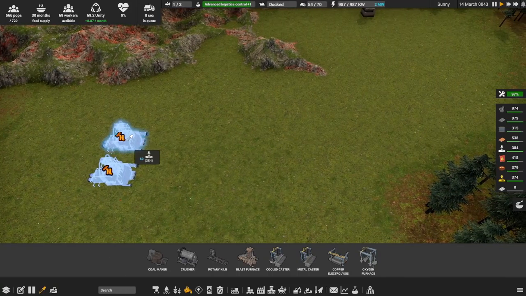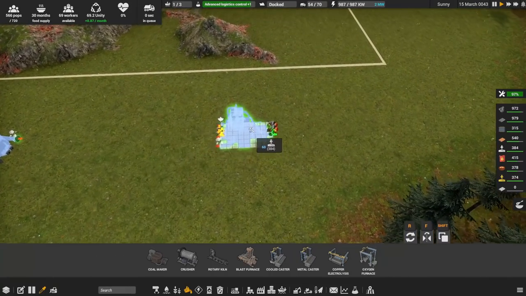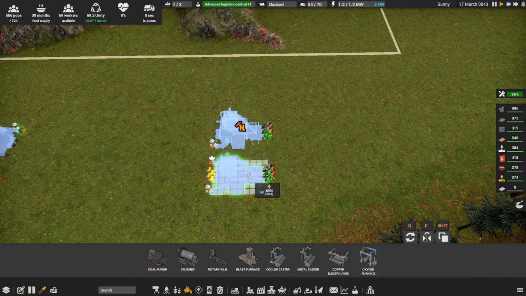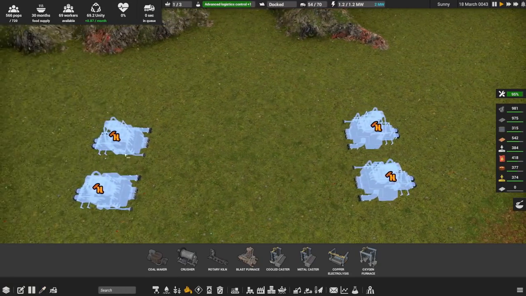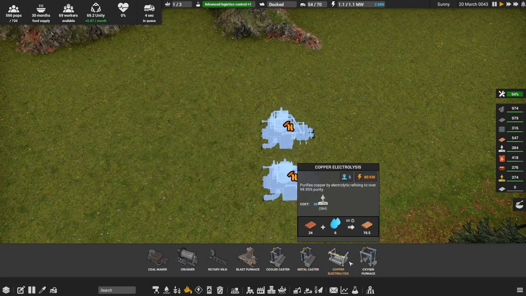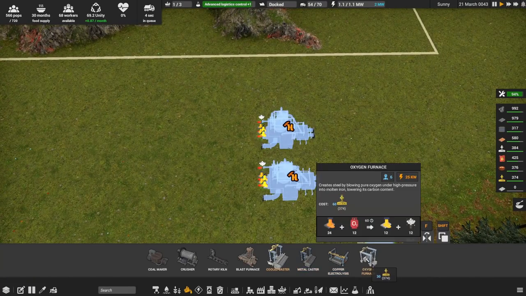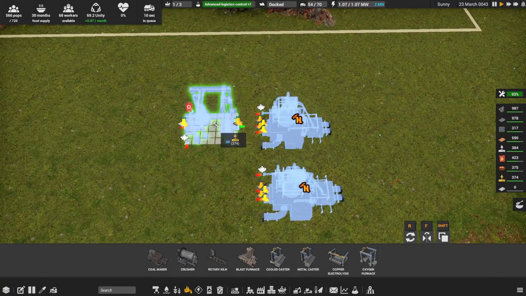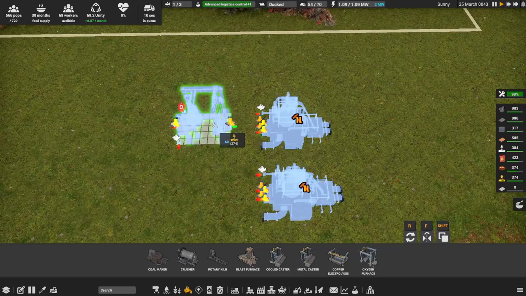Yeah. Let's do it the other way. Let's try and see if I can figure that out if I do it this way. 1, 2, 3. And we remove this. So that will now go into an oxygen furnace. So you can see this one has more stuff as well that we have to deal with.